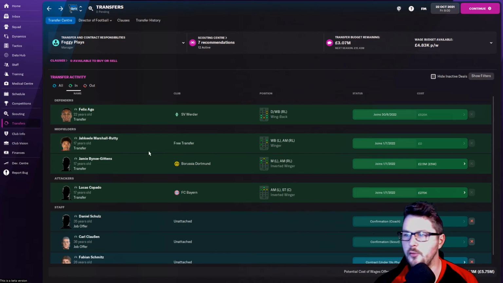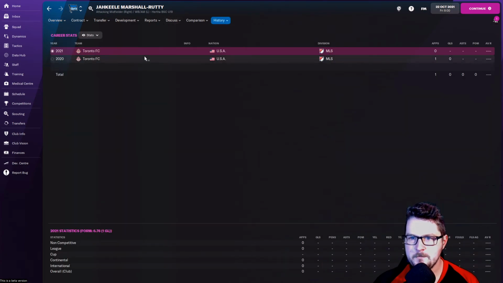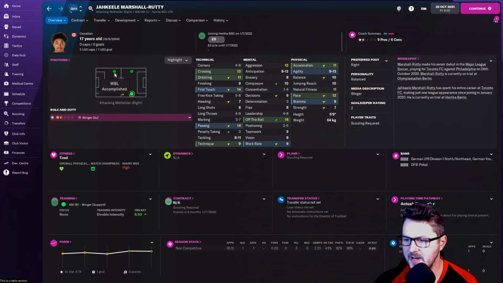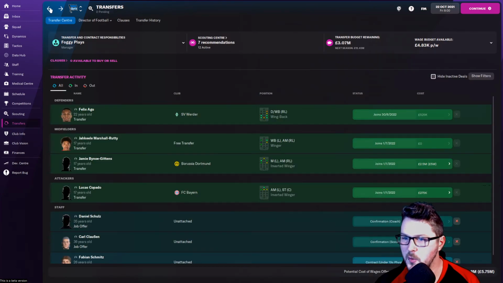And we still have Marshall Ruddy, who is potentially going to be quite a good player. He's very quickly picking up left wing back, because he's been playing for our under-19s and they're playing him in that position. I'm not going to complain. I'm surprised with how quickly he's picked up, because he's played there 16 times, so he's doing well. He's doing well for himself.